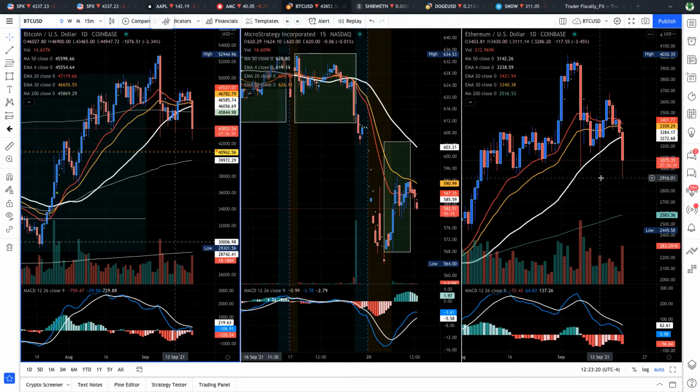So why is this all occurring? Well, let's figure it out. Evergrande, which is the biggest real estate developer in China, is basically going bankrupt. They're just going kaput, and they might not be bailed out. So why is that a problem? Well, banks are invested in that company. So if banks are invested in that company and they just took a bath, then they're going to be forced to sell other assets. And those assets would include the major indices, the SPX, the SPY, Apple, crypto. So that's what we're going to see, a little bit of sell-off in these sectors. So again, there is a major opportunity occurring.